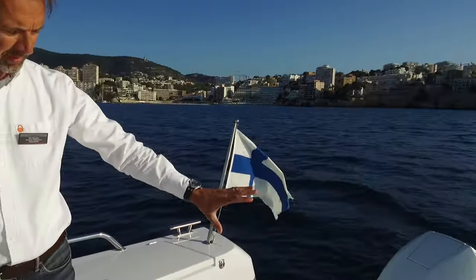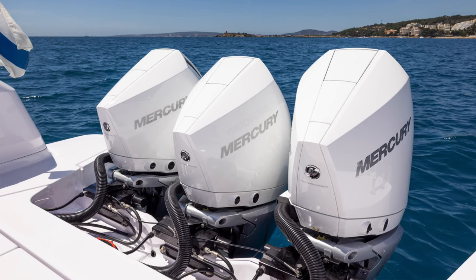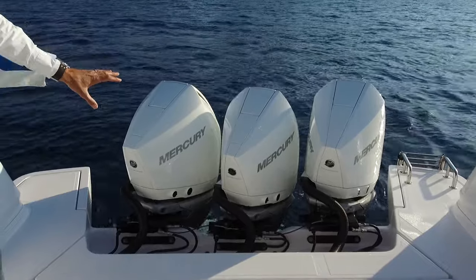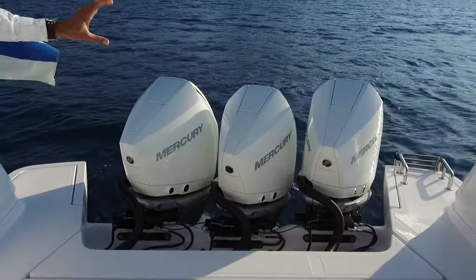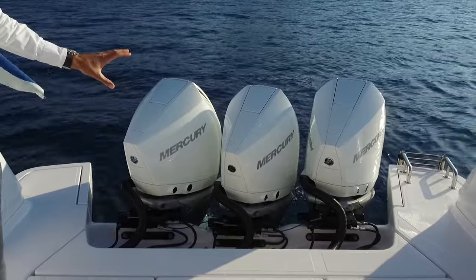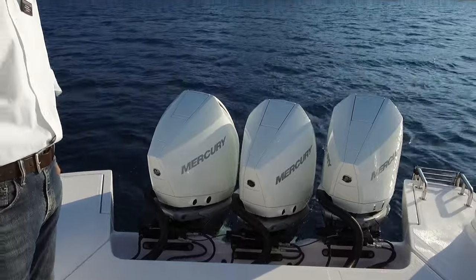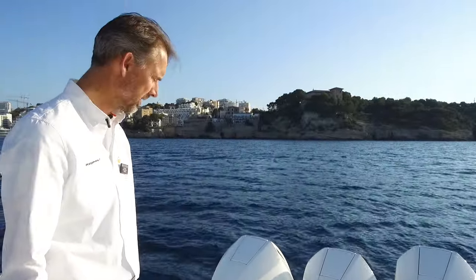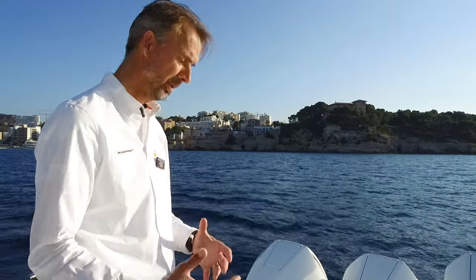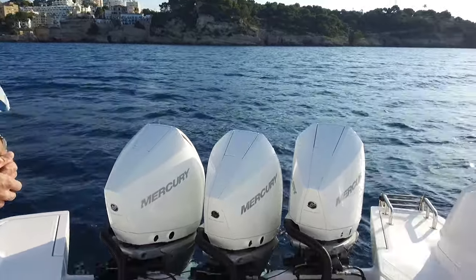Triple outboards, triple 300 horsepower Mercury outboards. V8, there's quite some experience in the meantime with these great engines, which are really well known for fuel economy. And I personally think this boat actually could compete with other boats in this segment, having twin diesel inboard engines with regards to cost in comparison to fuel economy.